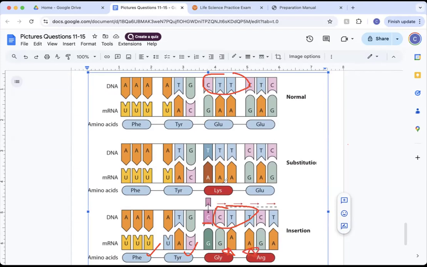So before, in the one above with the substitution, you can see we only had one amino acid change. But when we insert, everything shifts down. So your entire reading frame changes, because we read in sets of 3. When we insert, all of a sudden, every single set of 3 is going to be changed. So that makes a huge difference here. Instead of just changing one nucleotide, one amino acid, we're changing every single amino acid that comes after it. Erase these, and then we'll look at our last one.